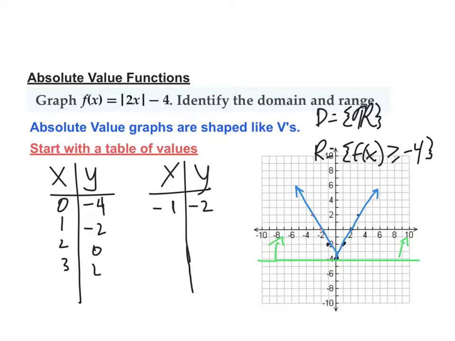So that's what you're going to be doing for 2.6 day 1. You're going to be graphing using a table of values. You're going to try to figure out where it makes the turn, because it goes up to the right and up to the left, or in fact it might flip over and be an upside down V. You're going to look for boundaries. If this did open down, then instead of it being greater than, it would be less than, because I'd have a top boundary and everything below it.